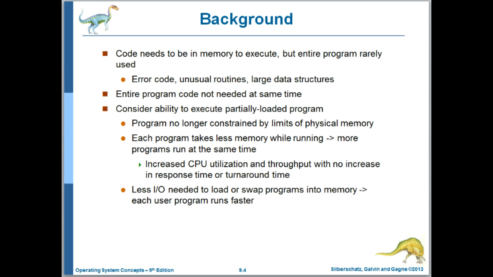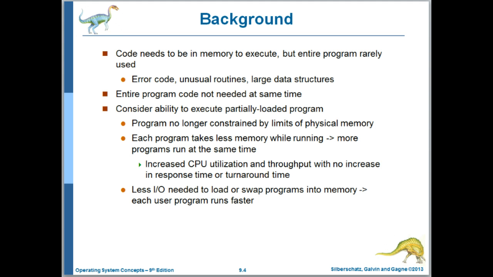So we've been saying that the entire program of a process needs to be in memory to execute, but when you think about it, only the instructions actually being executed need to be in memory. And for a large program, there may be large parts of its program that never execute or rarely execute.